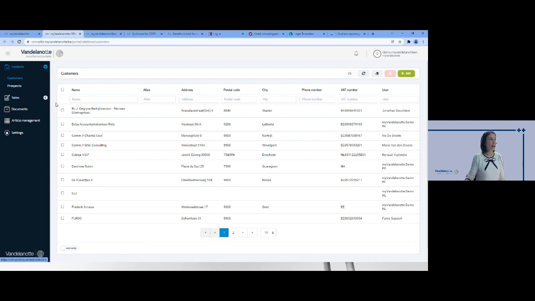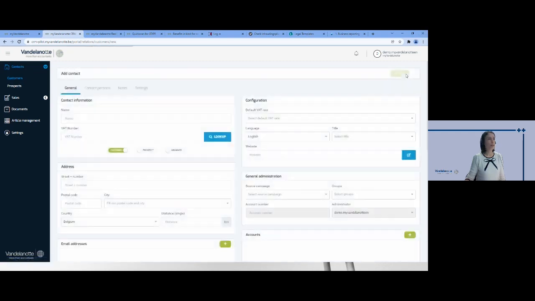So when we have our sales invoices, you can choose to go to customers and, for example, add a new customer. You give the specific information, you give the settings to us, and then a sales invoice can be generated.